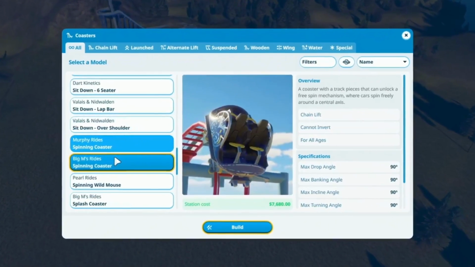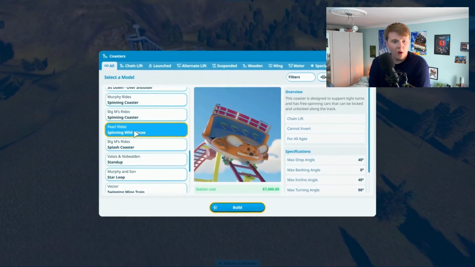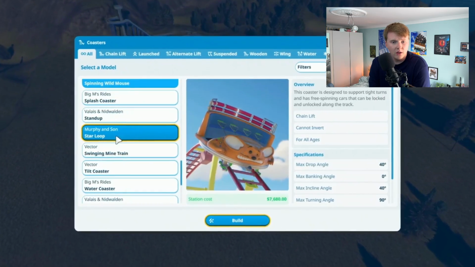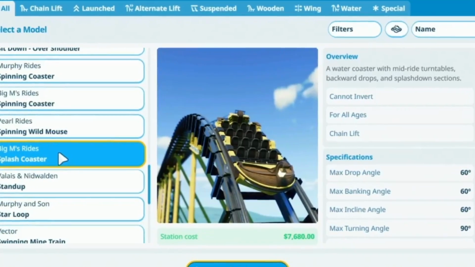The Spinning Coaster by Maurer. The Spinning Coaster by Mack. The Spinning Wild Mouse right there by Pearl Rides, no idea who that is. The Mack Splash Coaster, am I just skipping past that one? Apparently so. There you go, that's what the splash coaster looks like.